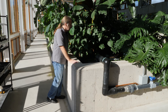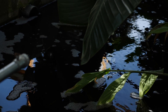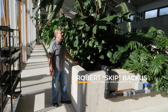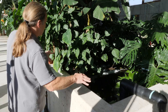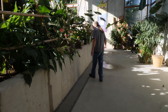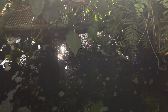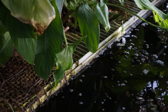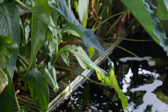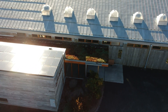When we bring tours in here with any of the groups that come through, this is where we stop people because this is their wastewater from about 24 hours ago. If you follow it through from this first cell and the collection of plants, and you get to this cell — when you look, it's as clear as if you're pulling this water out of your kitchen faucet. The only thing that's happened is you've passed through various ways of working with microorganisms and plants.